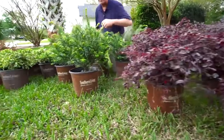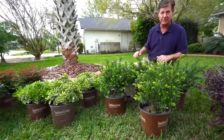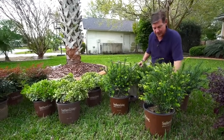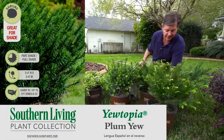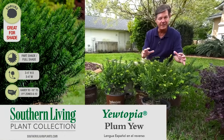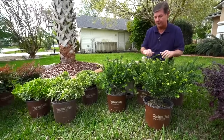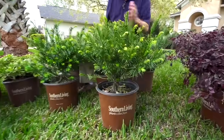Something that we want to set up and look at today, but probably not use because this is a part sun or shade plant and we've got full sun out here, is the Utopia. It's a Cephalotaxus, but this beautiful yew, nice green, fine texture. Again, 3 to 4 foot overall height, so it's a dwarf. Easy to deal with. All these plants are low maintenance.